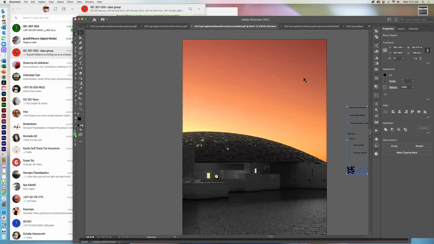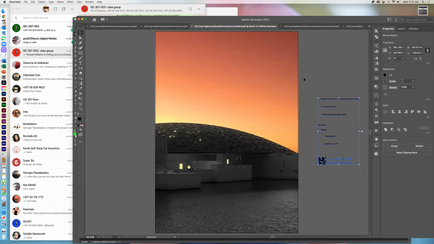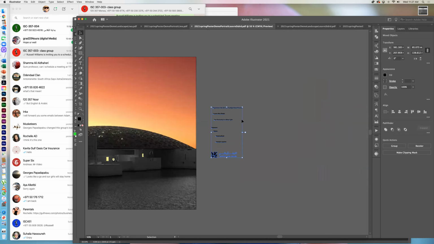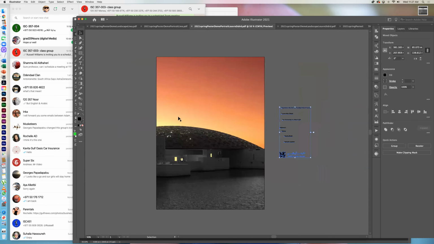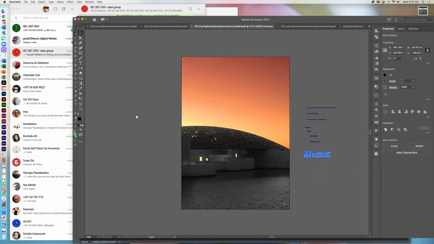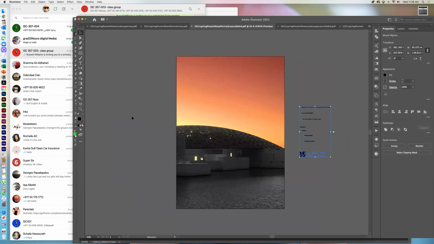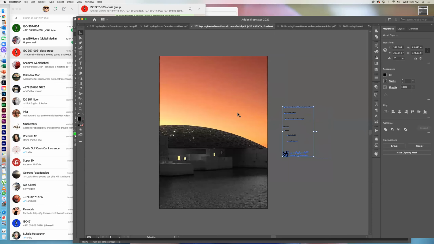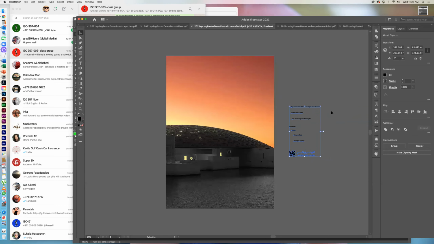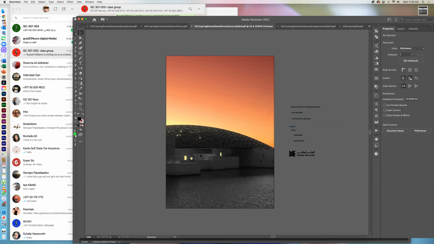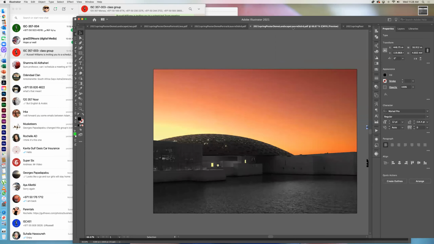I do Command 0 and then a Command minus, and I'm going to bring that back over to the middle. So the way you can do that is you hold the space bar down and you do Mr. Hand. I have a really nice mouse and I can just do it on the top of my Magic Mouse, but I put some text in here. And I brought this in the exact same way that I was showing you to bring in the other parts.